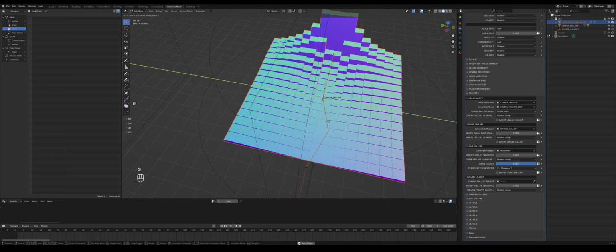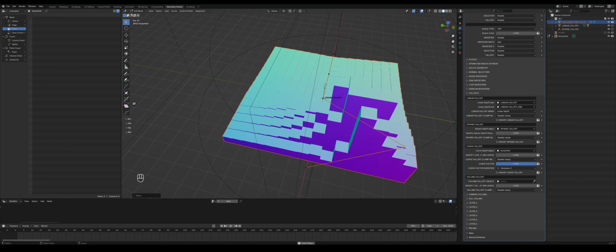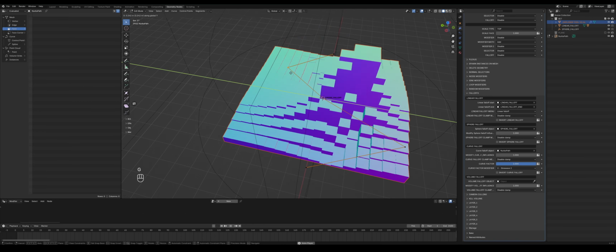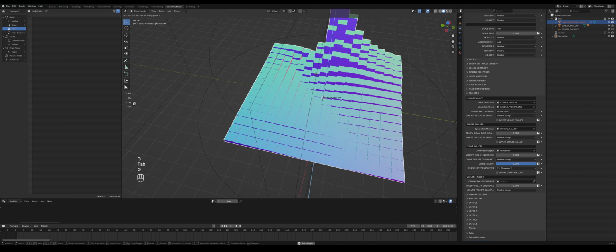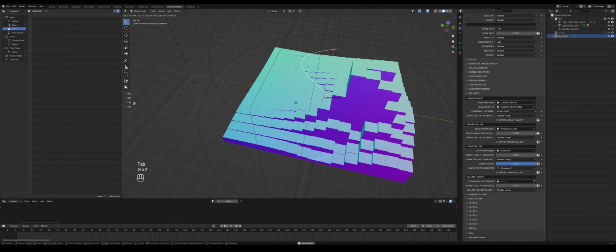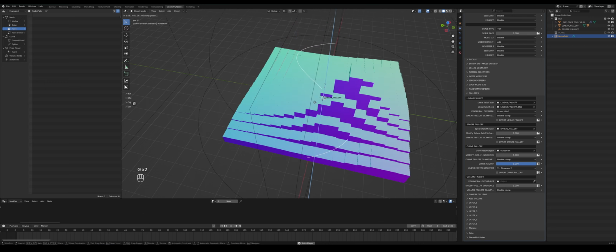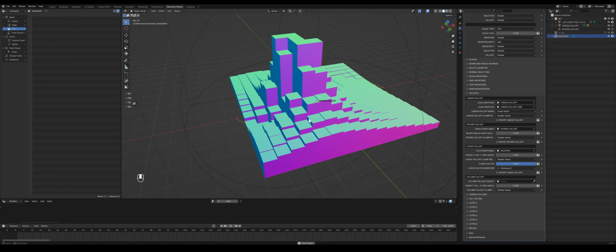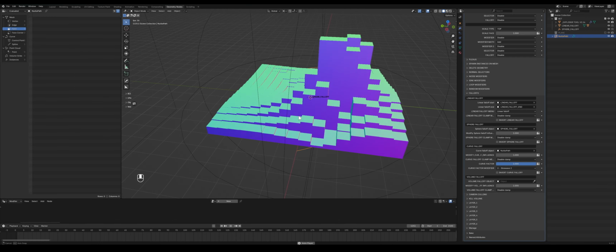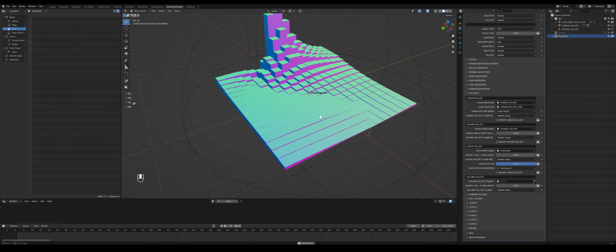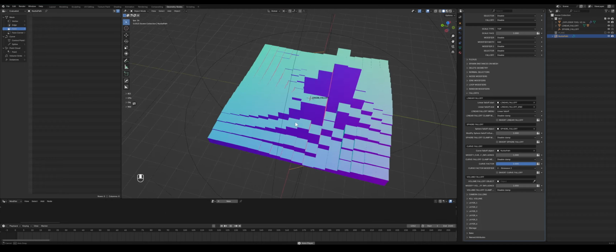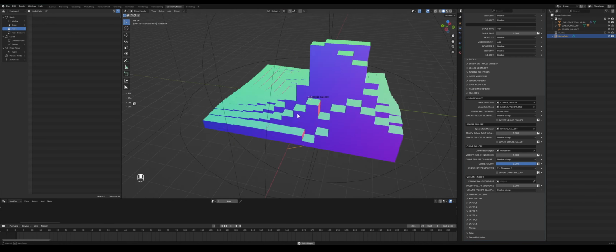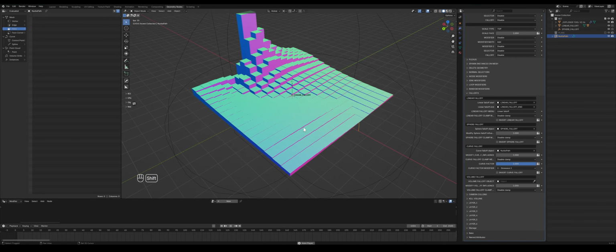So select one of the points, and you'll see it moving along that curve. And yeah, just make sure it's close to the geometry, because it works based on the distance of that curve as well. So pretty cool. Lots of possibilities with this function.